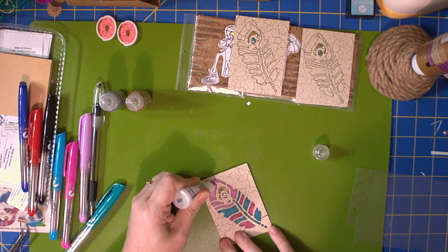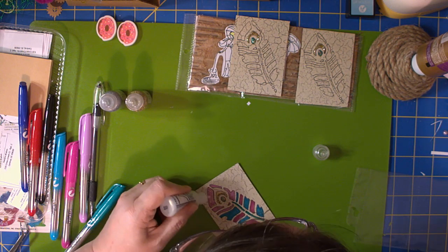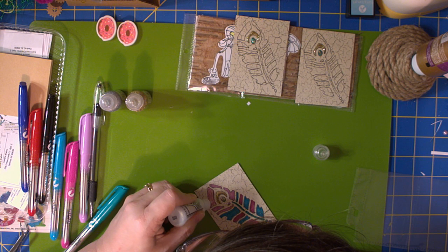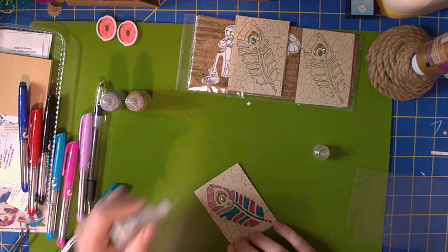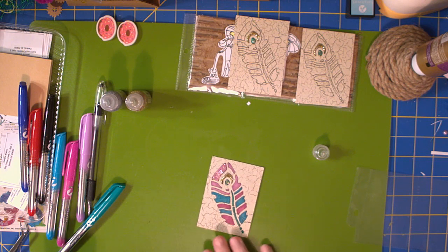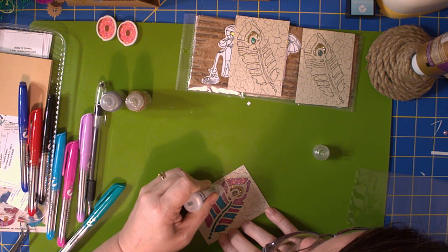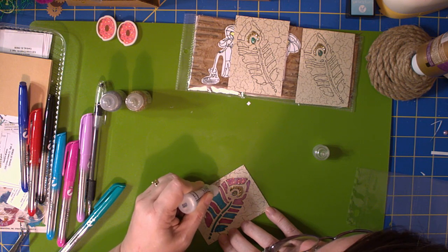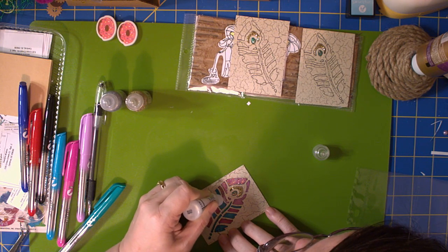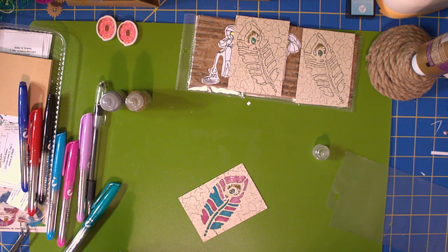This one's gonna be pretty fancy. I'm gonna thin out my stickles a little more and kind of smear them around and not lay them quite as thick. You see how I kind of filled that in without building it up so much? I'm going to continue to play with my stickles. And I'm going to pause because I need some music. And when I come back, we'll see how my feathers look.